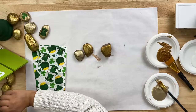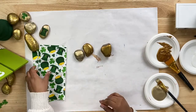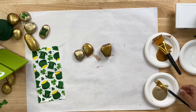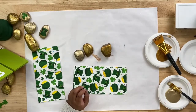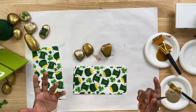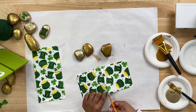Susan from our YouTube stream says that she loves the gold and the napkins are fabulous — thank you, Susan! These napkins are from HomeGoods, if I'm not mistaken. HomeGoods is a really great place to pick up decorative napkins like this, but also the dollar store too. This time of year, especially just before the holiday comes up, you should be able to find them anywhere that sells fun party napkins.